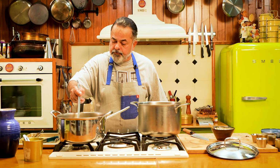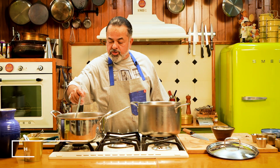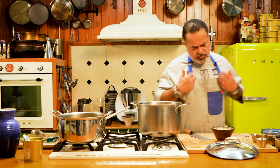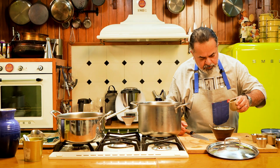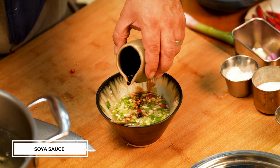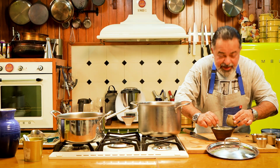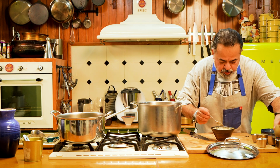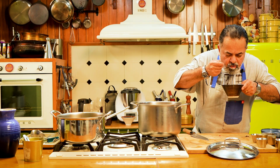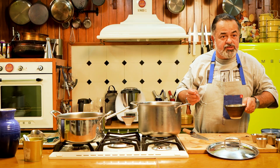We're going to be adding some of our chicken broth into our sauce. Okay. Roughly about 100 mils. And a little bit of my touch should be there too. Now we will add just a little bit of light soya sauce. Beautiful. Yes, yes, oh yes, this is exactly what I'm looking for. Beautiful. Tasting is a must, brother. Yeah? Oh my God, this is delicious.